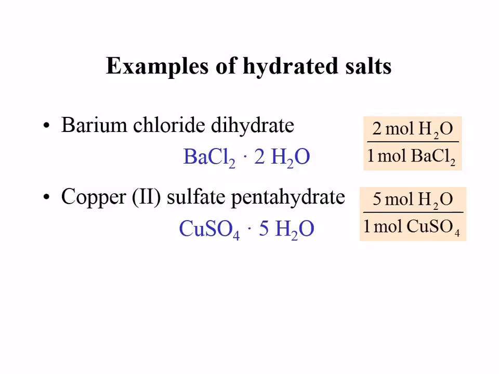There are a couple of other salts I've got here. Copper 2 sulfate pentahydrate. Now we'll be talking about naming compounds. I can tell you right off the bat that we aren't going to be dealing with molecular compounds, so you guys aren't going to be using the penta prefix. Penta, of course, means 5. But copper 2 sulfate pentahydrate is CuSO4 dot 5H2O.